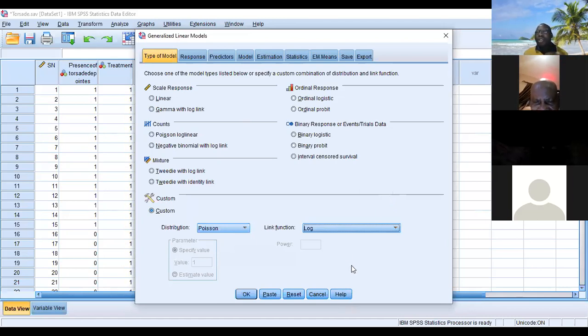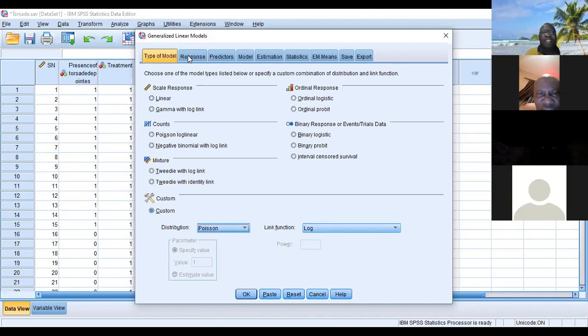We take Poisson, then log instead of identity. Now, yesterday I talked about the generalized linear model being made up of three components: the random component, which is the response variable, the outcome; the systematic component, which is the exposure or the predictor variables; and the link function, which links the two. When you are talking of whatever is normally distributed, those that were originally the general linear model, like linear regression, ANOVA and ANCOVA, the response component is usually normally distributed, that is a continuous variable, and that is why you see normal here by default. But for Poisson, it is the Poisson distribution, and the link function for Poisson is log. So those are the things that still come into play here.